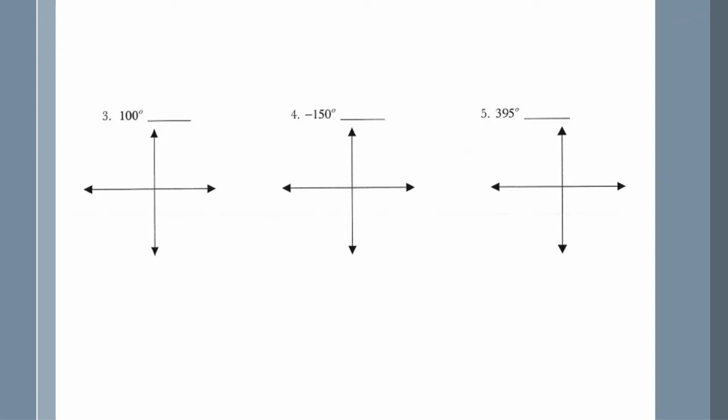So look, let's go ahead and talk about the terminal side of these things. So here's what I'm asking you. This 100 degree, I want to ask you which axis would this land in? Which axis would this land in? Well, it won't be in quadrant one. I don't know why I say axis, I mean quadrant, y'all. Because quadrant one is 90 degrees already, so it's a little bit over here. Just a little bit.